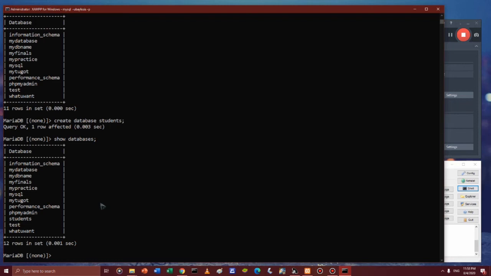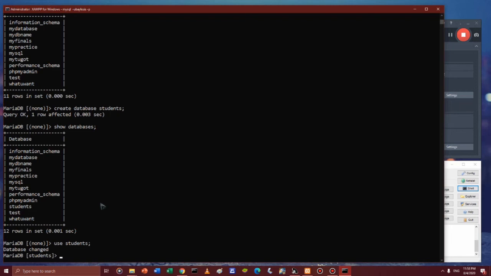Then we have to use that database so that we can get inside and make a table. So use students. Okay, so we get inside. We have to make a table, so we're now in creating and altering tables.